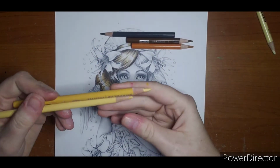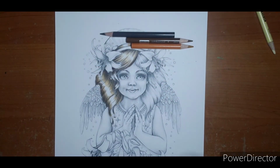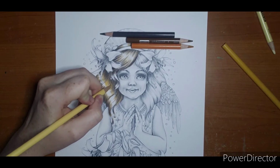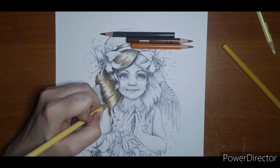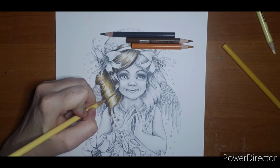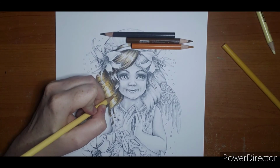I know these look backwards, but I promise you, if you look at the tips, they are actually right. It's just, for some reason, the barrels have to be confusing and make that one look darker. Okay, this one I'm doing a little blending with the ends. I'm flicking a little because I still want that texture, but I'm also blending these ends just a little here.